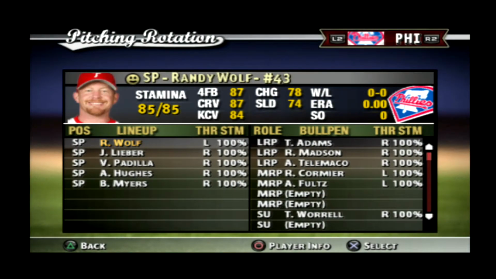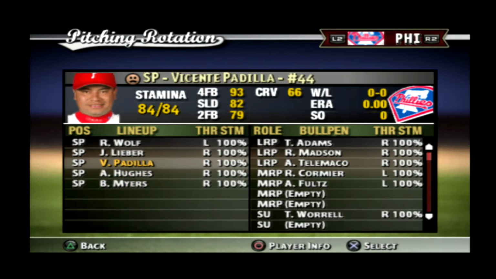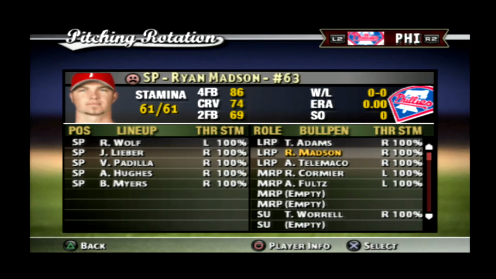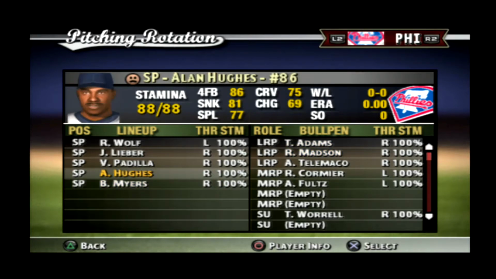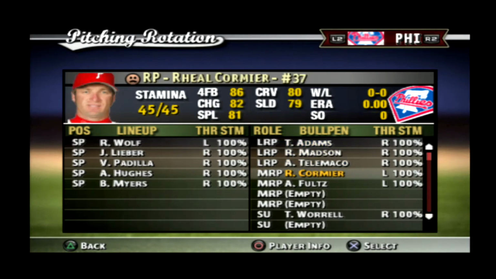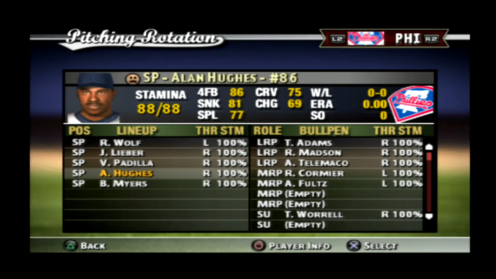Our pitching rotation: Wolf, Lieber, Bedelia, Allen Hughes. I have a feeling that this is a no guy because A, he doesn't have a face, and B, I've never heard of Allen Hughes. So might be looking at making a move right there because he has an 86 fastball. Let me look up Allen Hughes and see if that was actually somebody else in real life that maybe they didn't have.